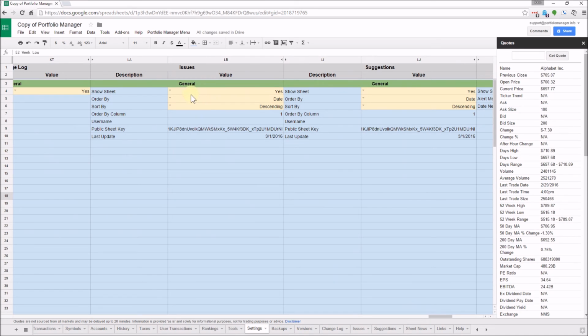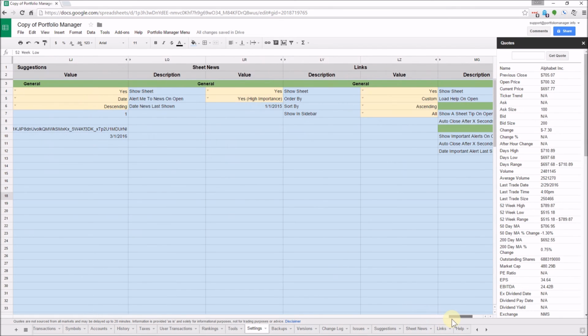Issues, you can specify how they're sorted, same as suggestions. You can be alerted to new sheet news when you open the sheet. Links, you can specify the order by and sort by, and whether you want to show them in the sidebar or not.